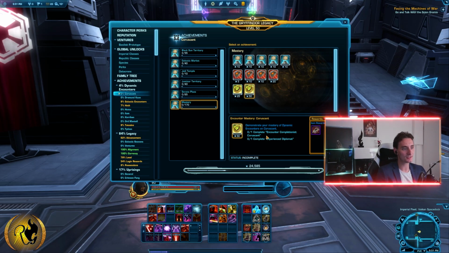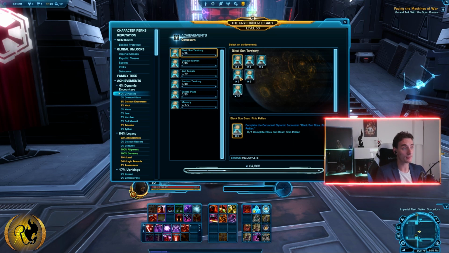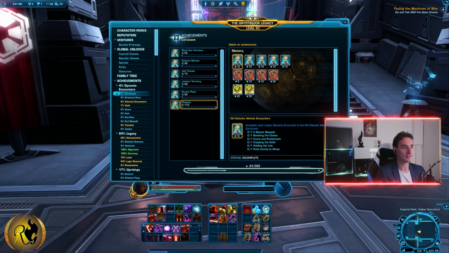Complete encounter completion in Coruscant, which means you have completed all the different encounters. Okay, so for each territory, there is this tracker for the encounter completionist. And let's say you go into the Black Sun territory and complete all of them, then you will get 1 out of 1 for Black Sun territory. And you have to complete it in all the different areas, and then you will get the complete all dynamic encounters on Coruscant.